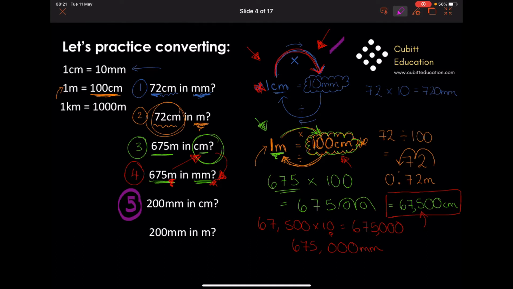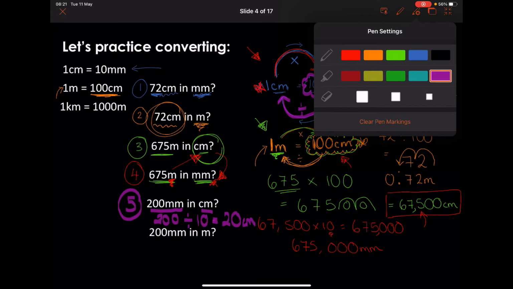Again, we've got our conversion chart for millimetres and centimetres up here. Okay, I hope you saw my arrow drawing that there. It's this one. Okay, and this time we're in millimetres. Can you see 200 millimetres and we want to go to centimetres. So if we're in millimetres and we want to go to centimetres, we're going to divide by the conversion factor, which is still 10. Always, always, always will be 10. 200, to write it underneath, divided by 10 is 20. Nice and easy one there. 20 centimetres.